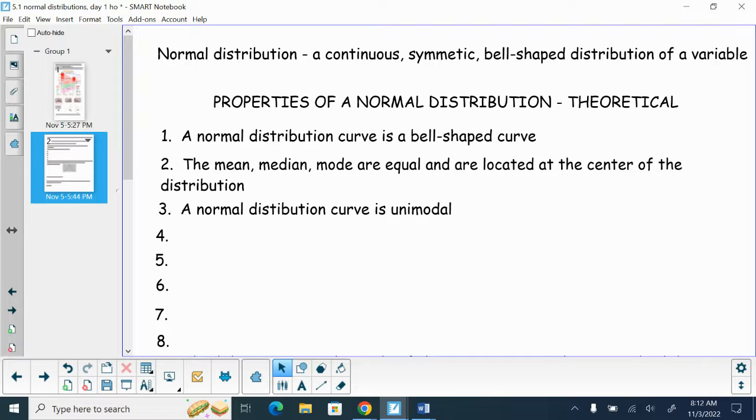The distribution curve is unimodal, which means you only have one mode. Once again, that is in the middle, that is at the peak. The key idea that we will utilize numerous times as we go through these problems. I gave you a little pre-test yesterday, gave you a z-table. We'll work on that z-table. Hopefully we'll get to it today. My key idea is you're going to be symmetric about the mean. Now we go back to our art class. What do we mean by symmetric? Same what? Same on both sides. You have a mirror image. Do you have a mirror image on both sides? Don't you see on one side? You'll see on the other.